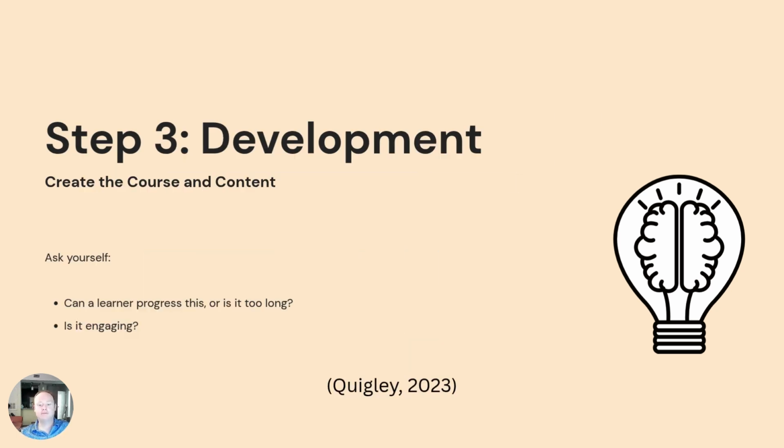So step 3, the second D, development. We create the course and the content. So we have to ask ourselves, can a learner progress this, or is it too long? Is it engaging? So again, we have to ask ourselves, okay, take into mind, what age are the students? Do we need it for a week long? Does it need to be a semester long? How much do we need to add on to their plate?